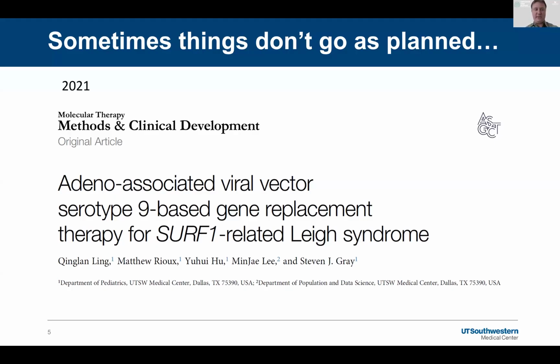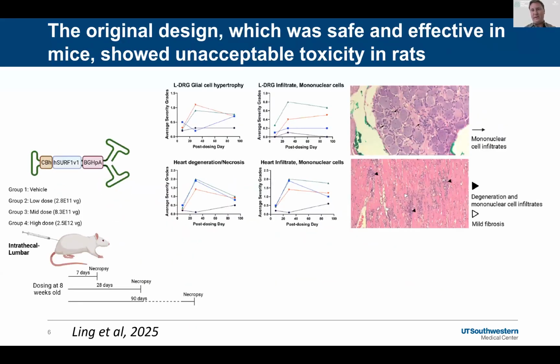We engaged with a company partner that was interested in this at the time to move this towards a clinical trial. But unfortunately, as we got to the stage of doing formal GLP toxicology studies with this vector in rats, we encountered some unanticipated toxicities. And again, none of these were seen in our mouse studies, but when we moved on to rats, then we saw a degree of dorsal root ganglia toxicity, these sensory neurons that run down beside the spinal column.